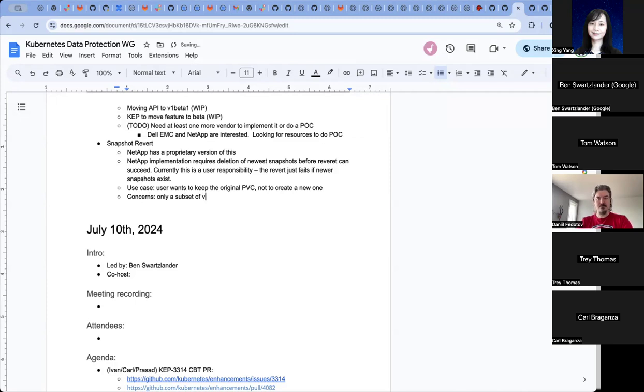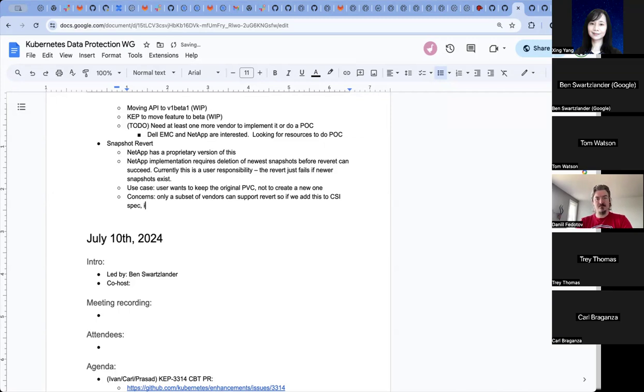Yeah. I will say we don't really have any need for a standard from the NetApp side, at least. I guess the pressure for a standard would come from backup and recovery tools that are interested in providing this feature more generically across storage vendors. But we have it already for our system, and it can be used by our customers. So if there's not a need, we're not going to push for it from our side.